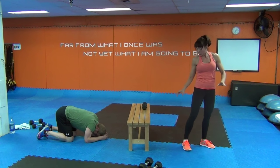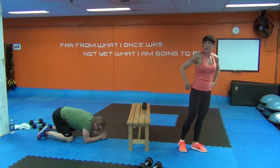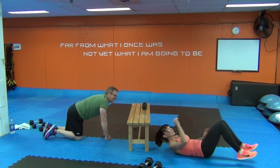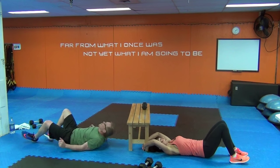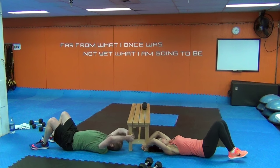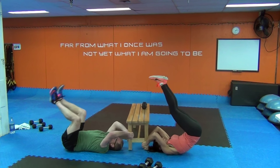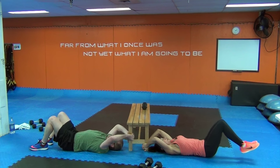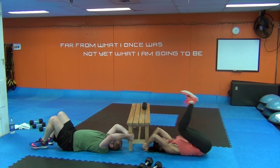Final move. We're going to hold on to the base of our chair or bench and do a reverse curl. Loving husband's going to do modified. I'm going to extend my legs out to make it a little bit more advanced. So, roll the legs up, tailbone up, and then down, or extend the legs if you want to increase the intensity.